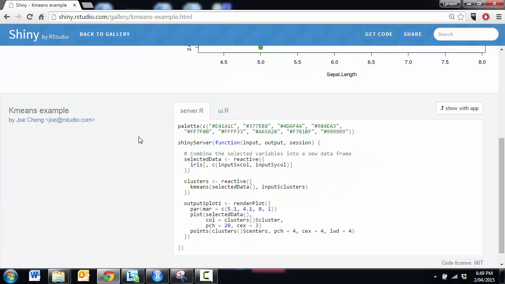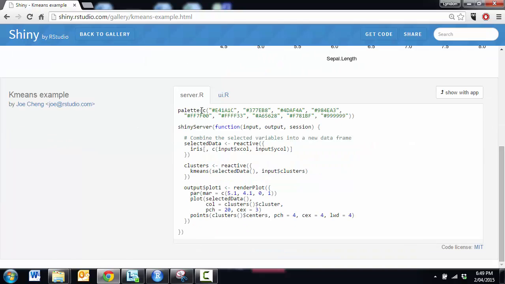If we come over to our server, this very first line here, the palette, we can see has happened before the Shiny server function call, and so that's just setting up the colors. We could just leave the default colors. They've put in a set here so that they know exactly what colors their 1 or 2 or 3 up to 9 clusters are. So you can see they've got 9 different colors selected there, so that they have control over that. And that happens once. So once we get into the Shiny server bit, that's not going to keep having to be processed when we make changes. That's sitting outside.